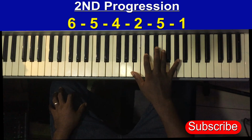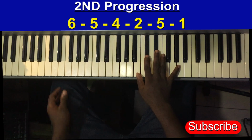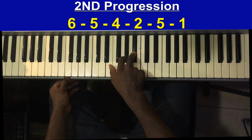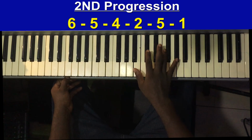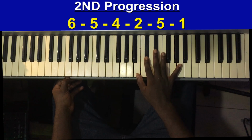In terms of solfa language, it is mi mi re mi, mi mi re do re mi, mi mi re do re mi, mi mi re do re mi, la so la do ti so fa mi. Okay, all right. So it goes like this. Mi mi re do re mi. In terms of keys, it is C sharp, E flat, C sharp, B, right? These are the chords we are using.